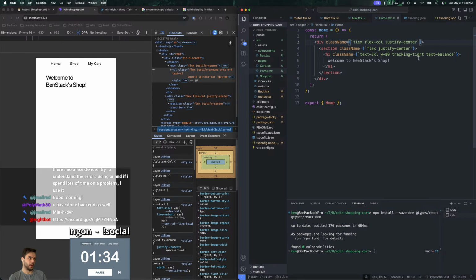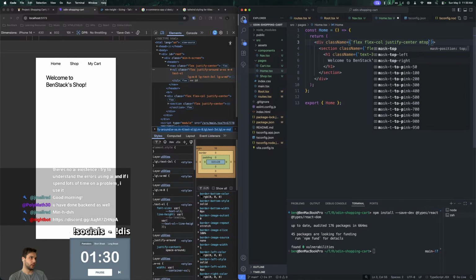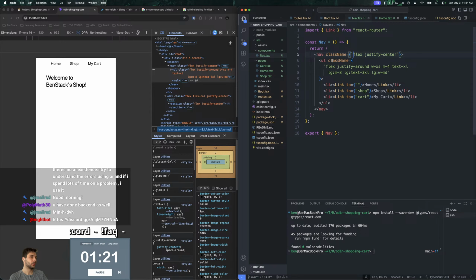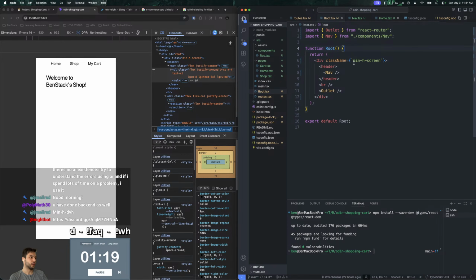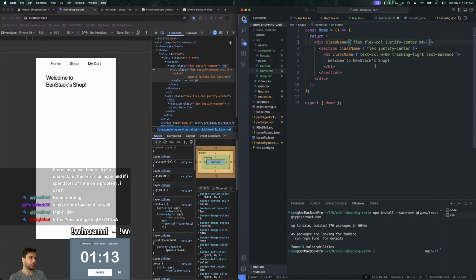We can add some margin to the top, maybe. Device view height, that's for the parent. Yeah, oh okay, got you. Min H DVH. Okay, just put that back on the parent. Margin top of like 4, 8, something like this.